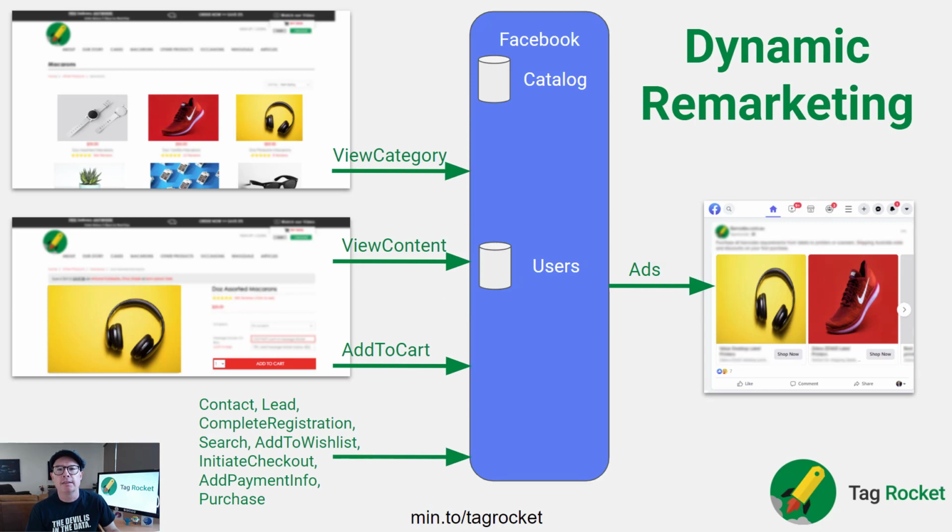Dynamic remarketing takes this to a whole new level. With dynamic remarketing, the tag sends events to the ad platforms as users interact with the products on the site. In this scenario, the user looks at a category page, clicks on one of the products, and adds it to their cart. The events tell Facebook which products the users interact with and how. This enables Facebook to create a profile for each user and the products that they interacted with. And from that, it dynamically creates ads that are highly customized for each user.